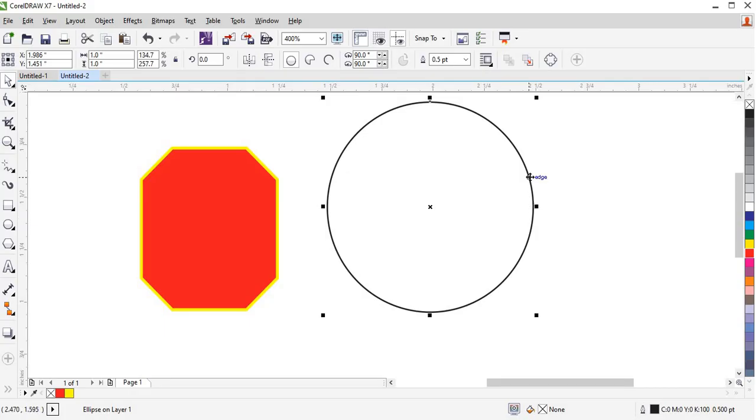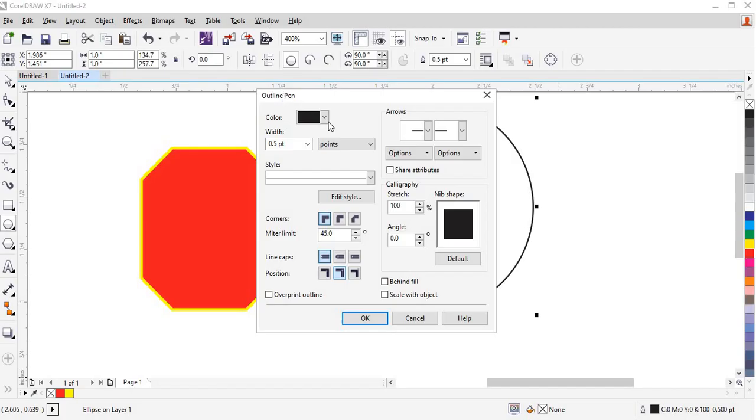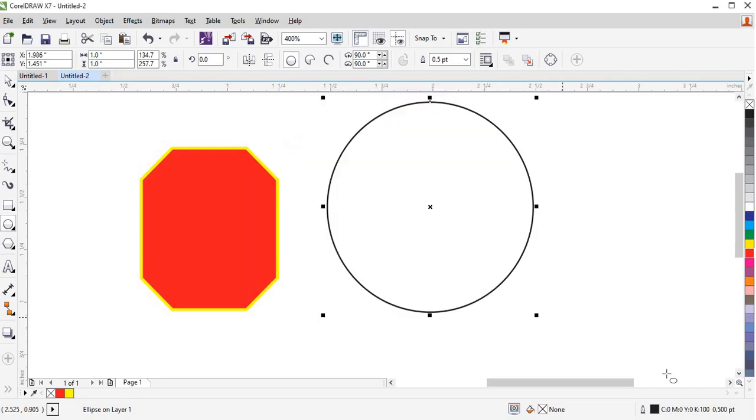The border of this particular object can be set with a color. For that, I go to this pen outline tool and choose a color. I have chosen magenta and say OK.